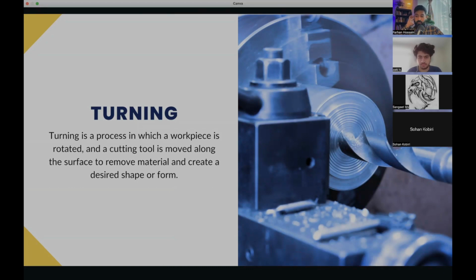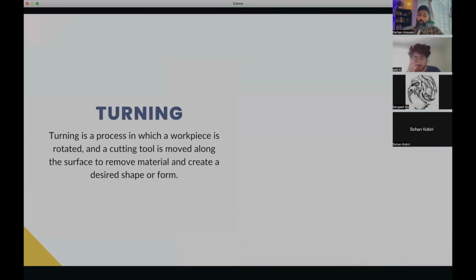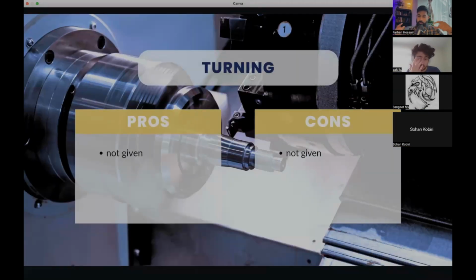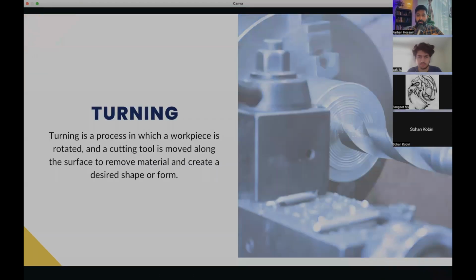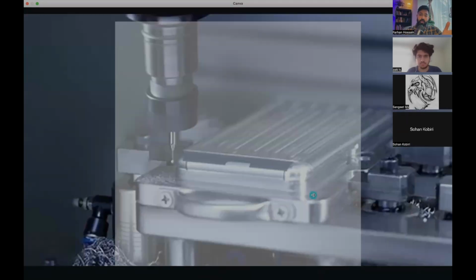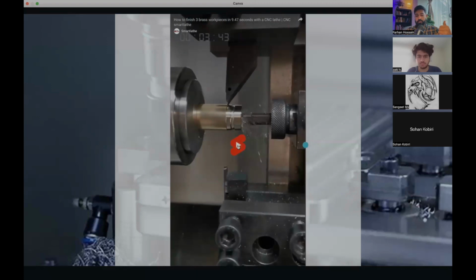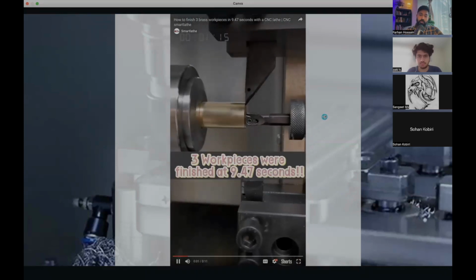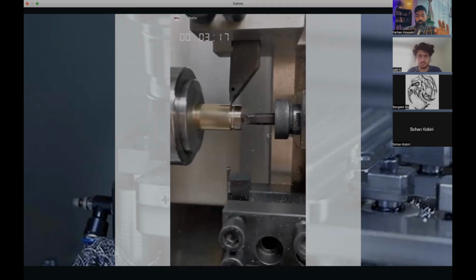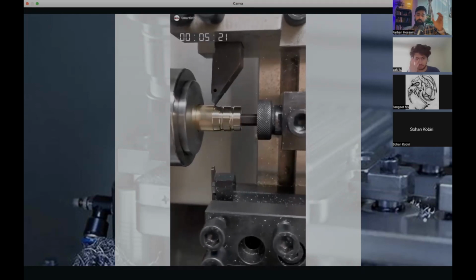And literally, you're turning the part very fast, and then you're coming in with a drill and cutting it. It's mainly for cutting tube-like shapes or circular shapes or revolute shapes, which have a continuous or mostly continuous circular cross-section throughout it, right? I forgot to add the pros and cons in this slide, but essentially, it's similar to CNCing, and some of the pros are that it's very precise.